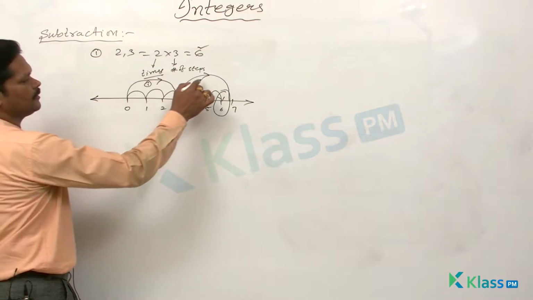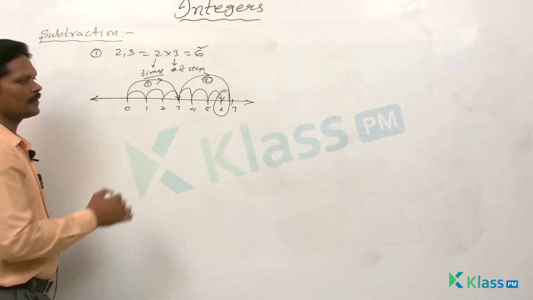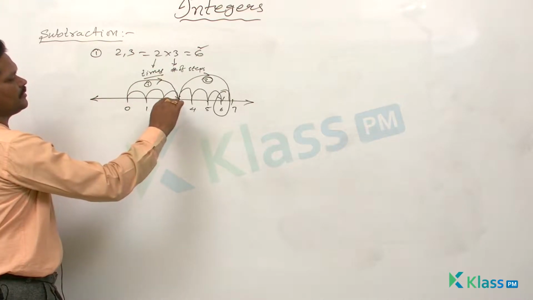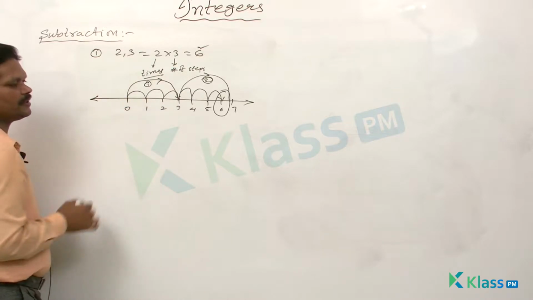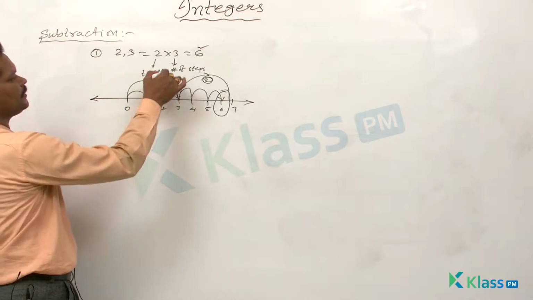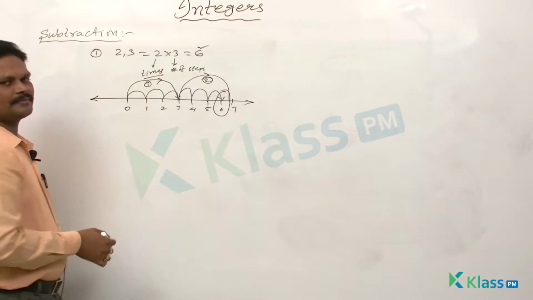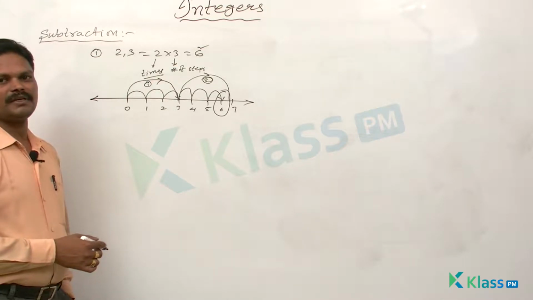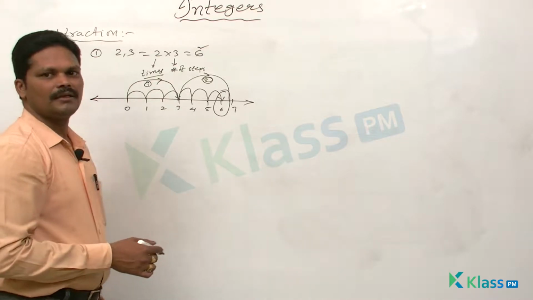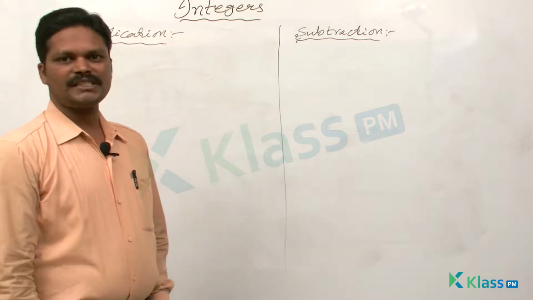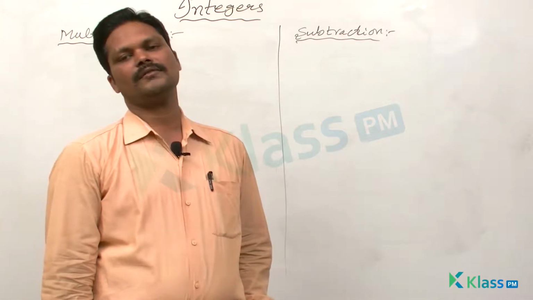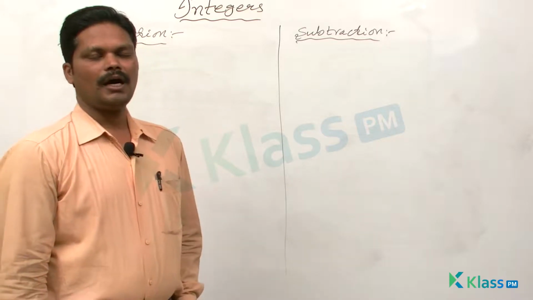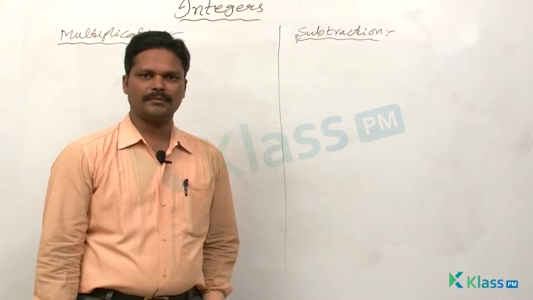This is the 1 time, this is the second time. From 0 to 3 is 1 time and 3 to 6 is another time. In total, in the multiplication we jumped 2 times, and each time we are moving 3 steps. This is the meaning of multiplication shown on the number line. So after completion of addition, we will go for the subtraction, and then we will go for the multiplication. How should we represent it on the number line?